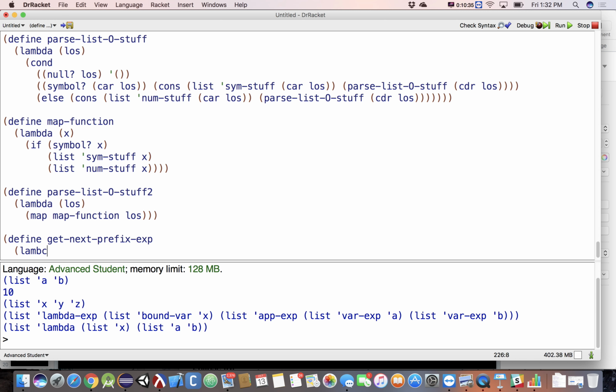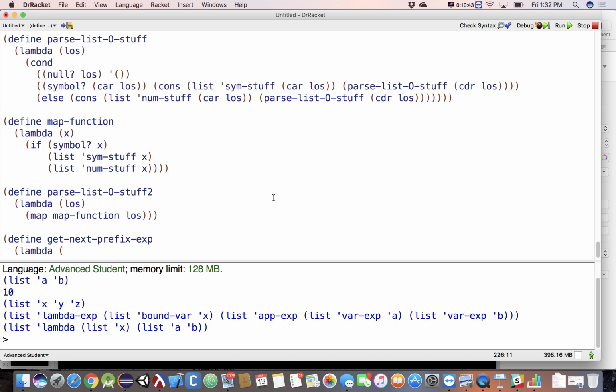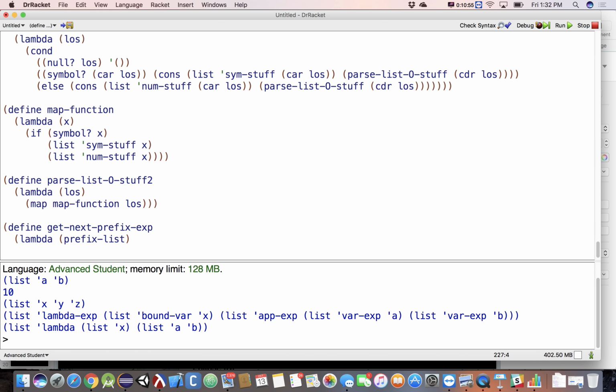And this is going to be a lambda that's going to take in a prefix list. And he's going to return the next prefix expression along with the rest of the list. So he's going to give me back a two list.